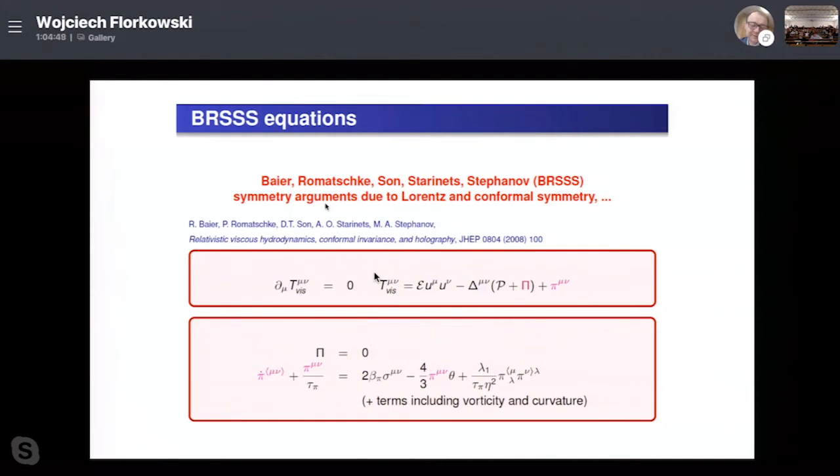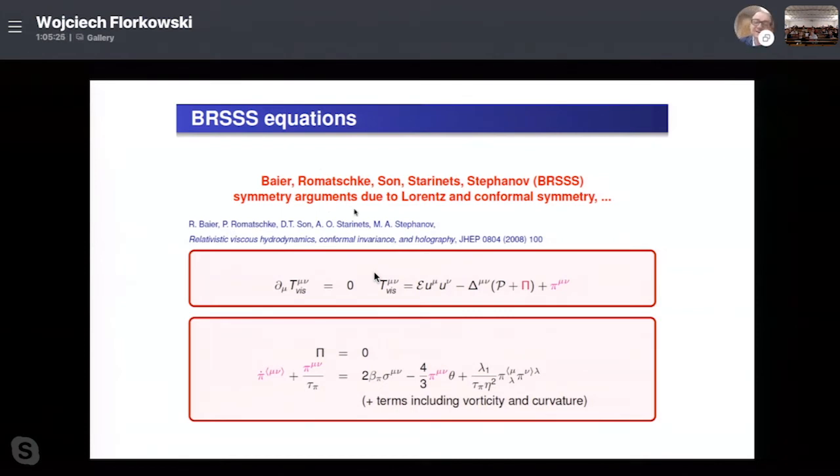a large topic, I mean, the Israel-Stewart approach to relativistic hydrodynamics. It's really, I think, fundamental in the sense that it offers a formalism which is, for most of the cases, causal, stable, and you can use it in practice. But everything is based on arguments which refer to the entropy current. But you can do something more, some different approaches. And now I want to go through some different approaches.